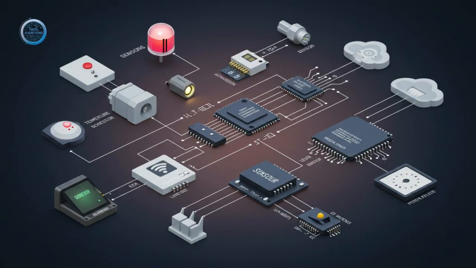So DC for spinning, stepper for steps, servo for angles. Got it. That's a good summary. Each tool for the right job. Okay, that covers motion pretty well. But what about just switching things on and off? Especially big things like a lamp or a washing machine.